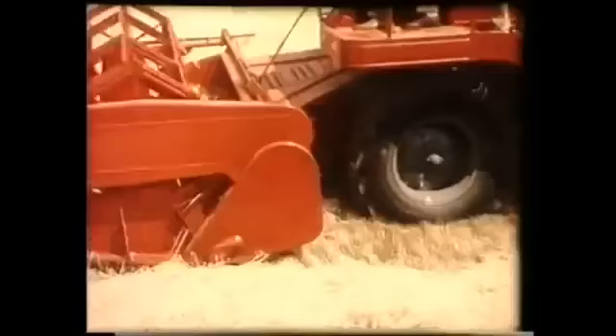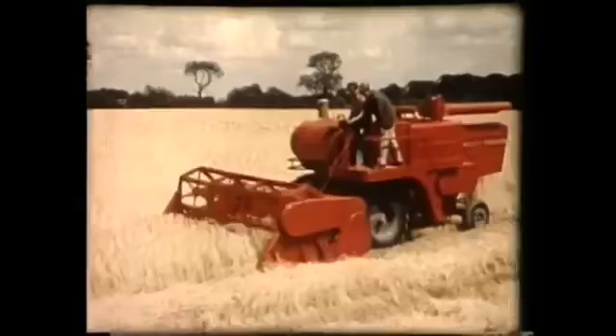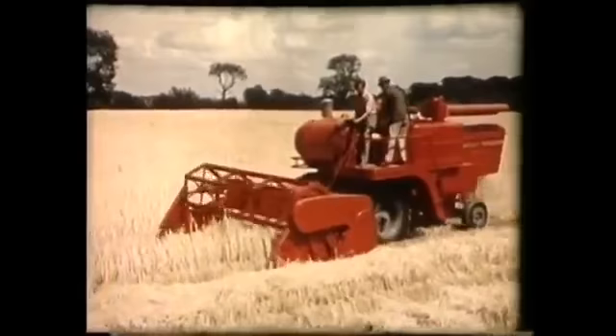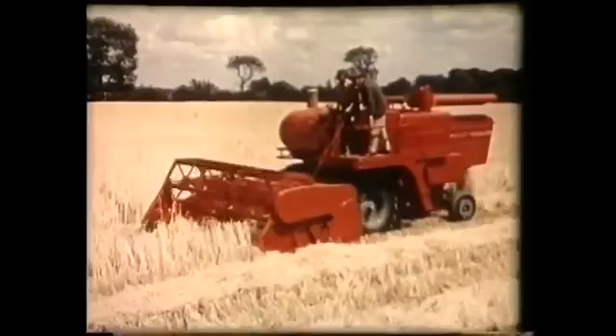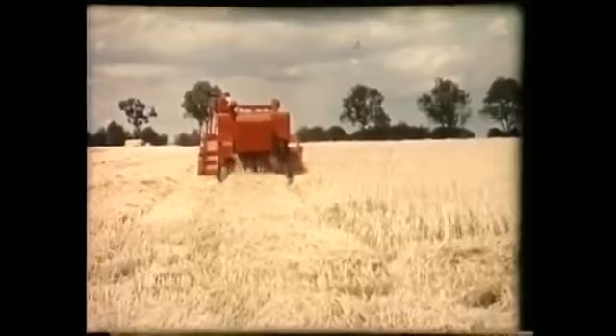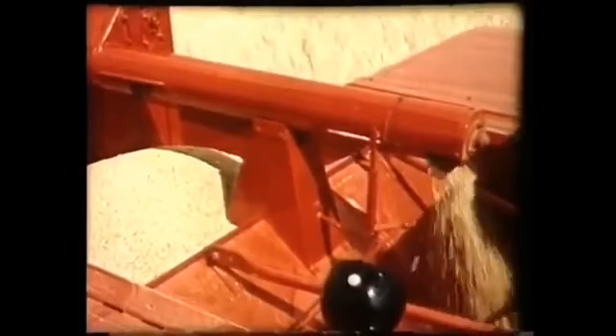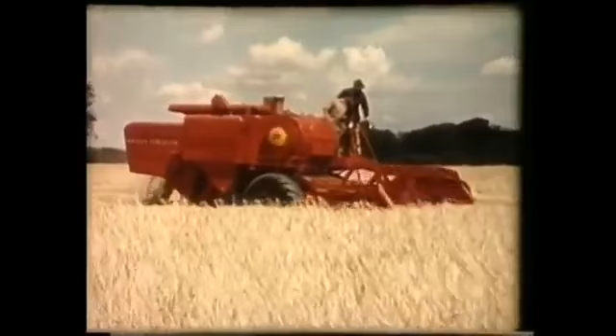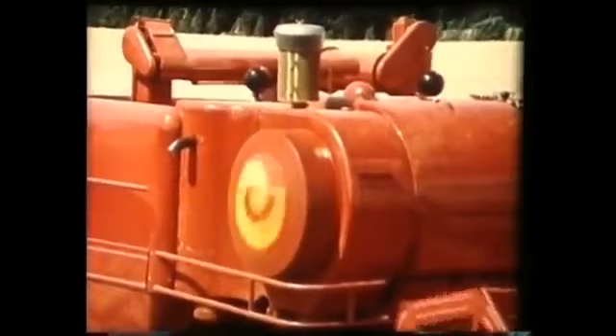Let me see if I can remember some more statistics. The engine's 94 horsepower. We've got a 12-foot table, though you can have a 10-foot if your gates are narrow. I must say it handles beautifully — it's got power steering. You can go on for hours without getting tired, and you don't get much dust up here either. If you look behind you, you'll see the saddle tanks. You can fill whichever one you like first, which is very useful if you're on a steep slope. This lever switches the flow to the other tank. In case you're wondering about that whirligig thing on the side of the engine, it's the radiator screen — it spins round to throw off the char.